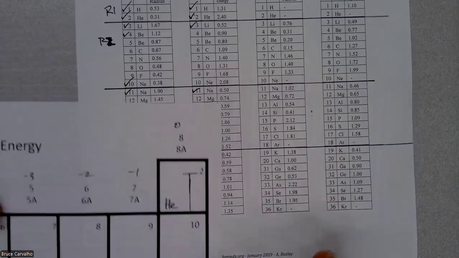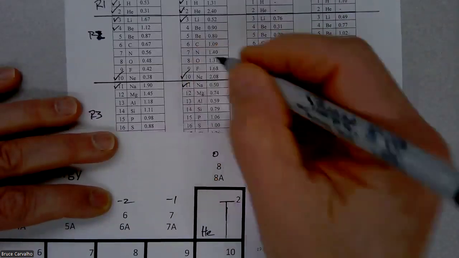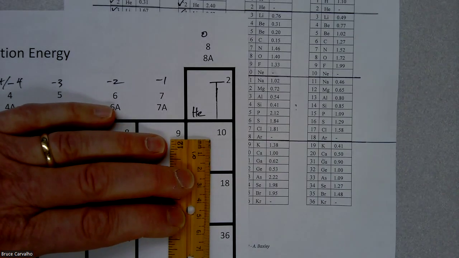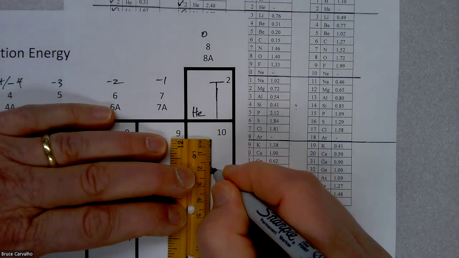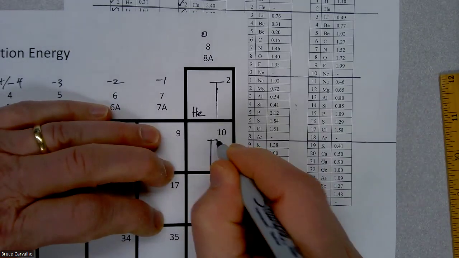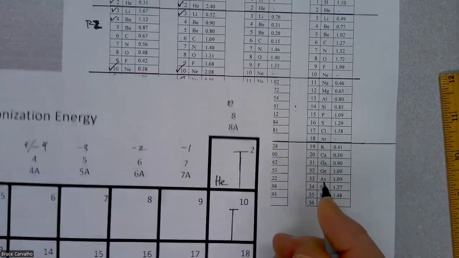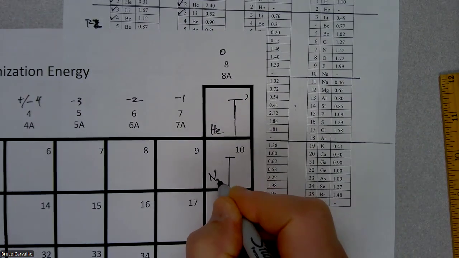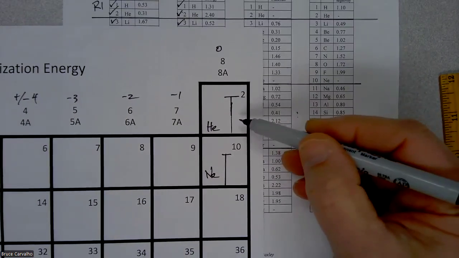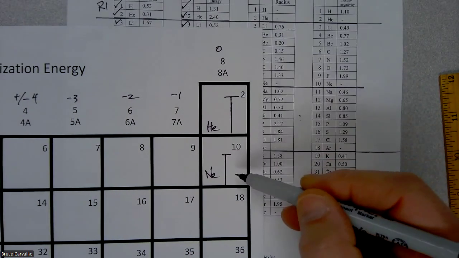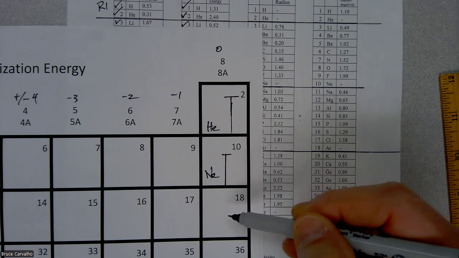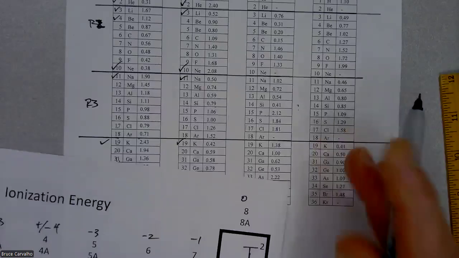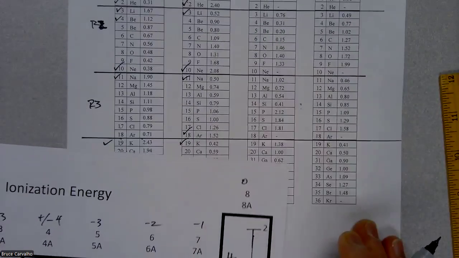All right, I'm going to do element number 10, which is neon, right below helium, and we'll verify what we were just talking about. That's 2.1 rounded. I rounded that to 2.1. I hope that's okay. All right, and this is neon. What you should see here is that helium is bigger than neon. Neon should be bigger than krypton. So let's do krypton right below that, or excuse me, argon. Let's do number 18. That's our last one.